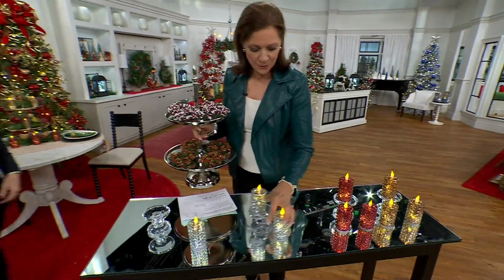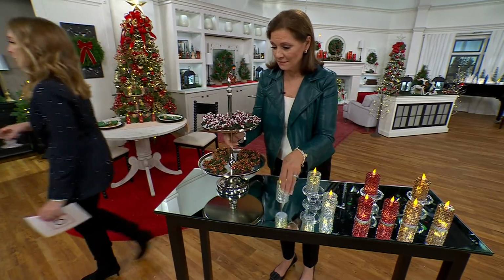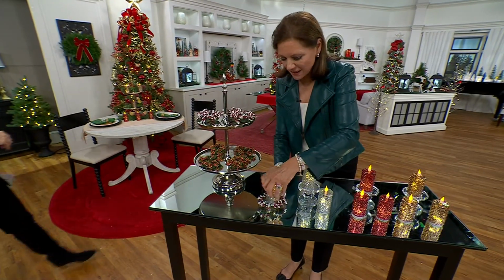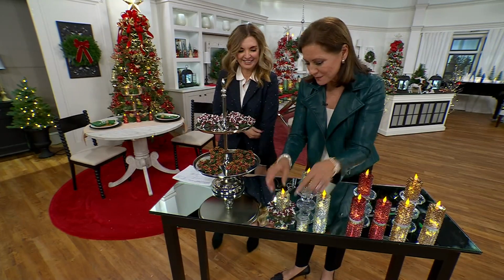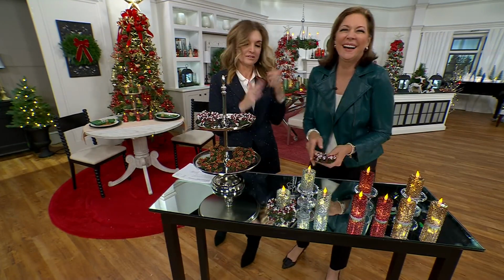Good. Okay. And we have a few of the little berry rings remaining. If you're interested in those, I can share those with you on the silver or the red. But look at how sweet that is. I think pretty much just the burgundy and orange is remaining. But you can tuck them into the little rings, which is so sweet. That's a candle ring. Another one is a mini ring.